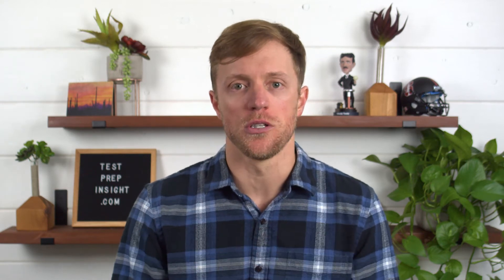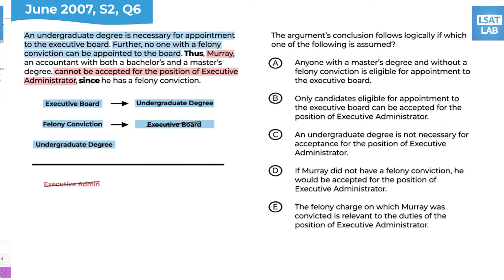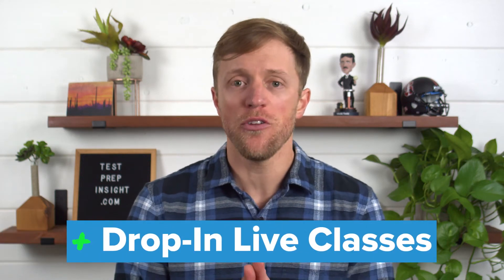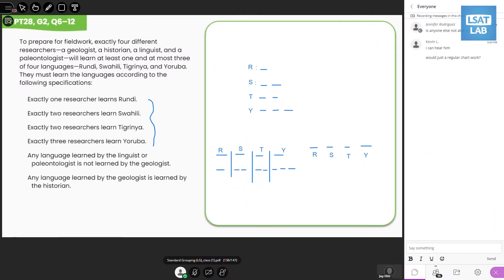But beyond the value and subscription model pricing that I like, this is also a very quality course. The video lessons are really good in their own right with cool digital effects and solid instruction, the problem explanations are solid, and the online classes are awesome — those are definitely my favorite part. LSAT Lab offers classes pretty much nightly, and they're more of a drop-in, drop-out nature. Rather than following a strict schedule and meeting, say, on Tuesdays and Thursdays every week from 4 to 7 pm, you attend as many or as few classes as you want. Each nightly class covers a different topic tested on the LSAT, and the classes are taught by LSAT Lab's founders Matt and Patrick — I'm not sure you're going to find much more personalized or better live instruction.